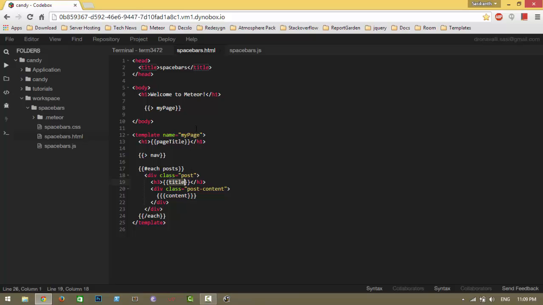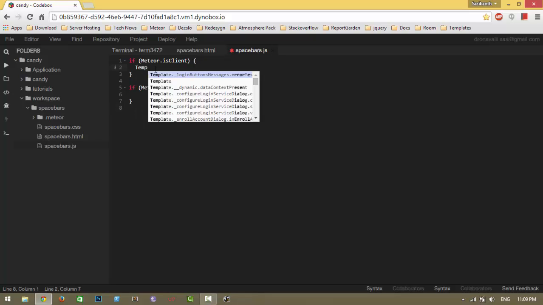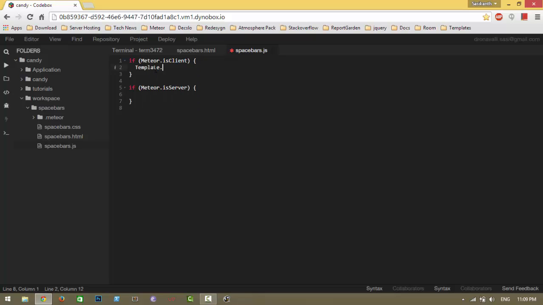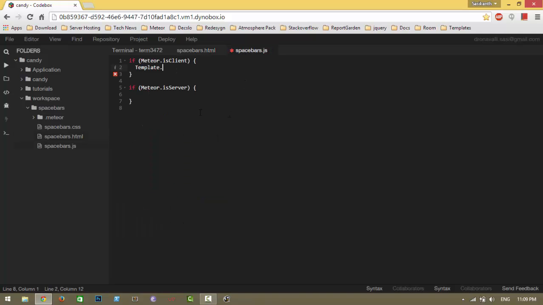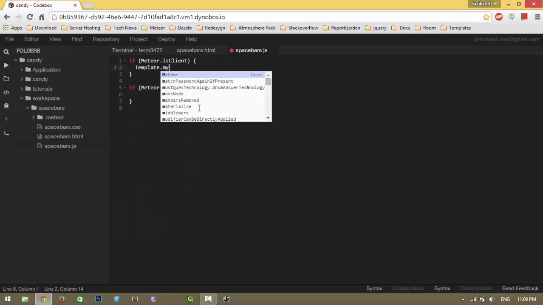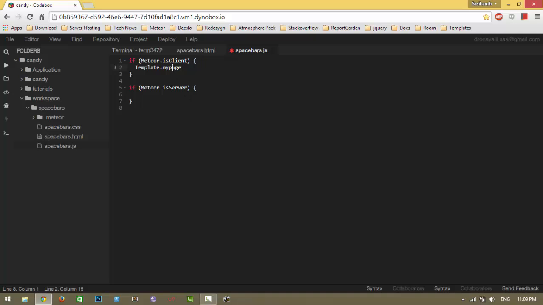Here for this page title or this title, we can write helpers like Template dot, the template in which we are going to write, my page. My page is my template name. My page, sorry, P is caps.